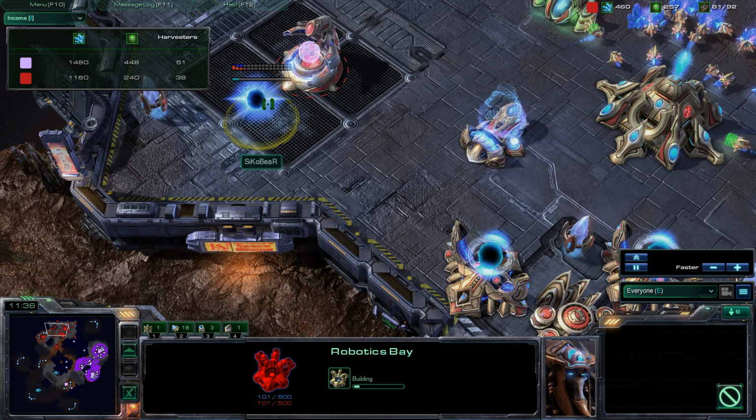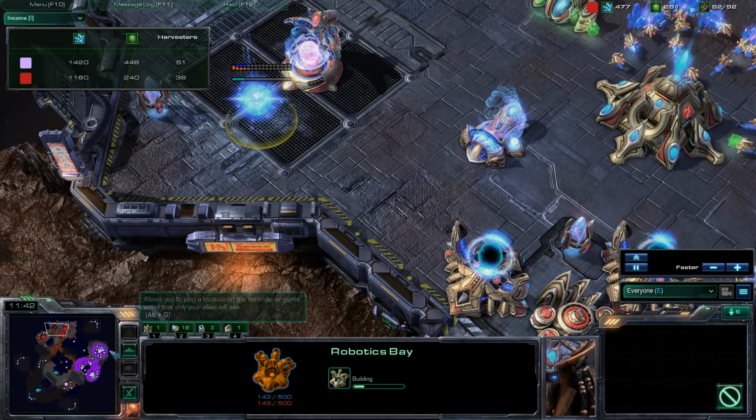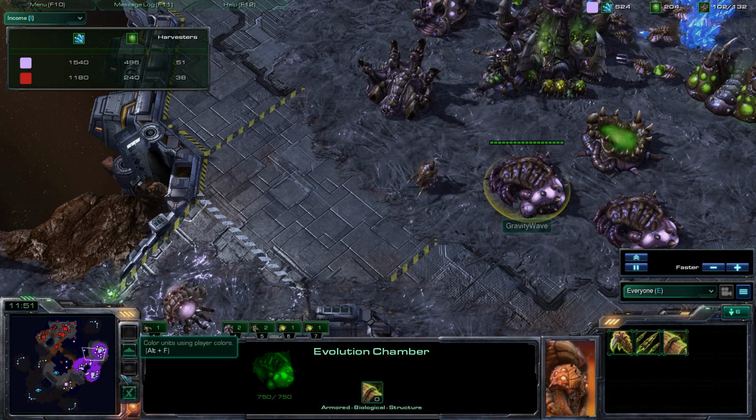And he's going for a robotics bay. You're very vulnerable when you go to a robotics bay. Now, he did see this Hydralisk Den. Evolution chamber.